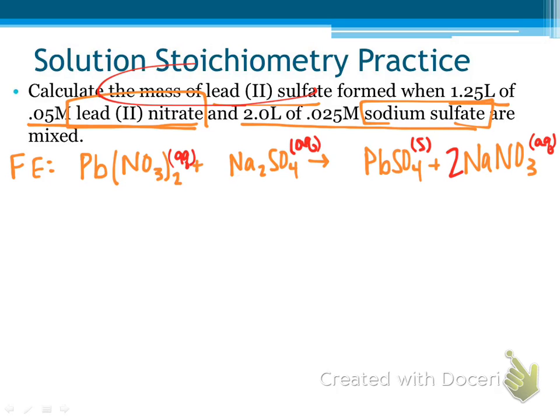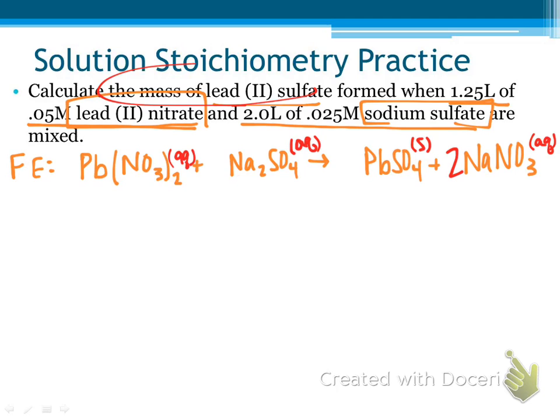Great. Now we have 2 starting amounts of reactant. And what do we know about all stoichiometry problems if we have 2 starting amounts of reactants? What do we need to find? The limiting reactant. If we get 2 starting amounts, we've got to find out which of these is limiting. Luckily for solution stoichiometry, it's a little bit easier because you're going to use your molarity equation to find moles for each of these.